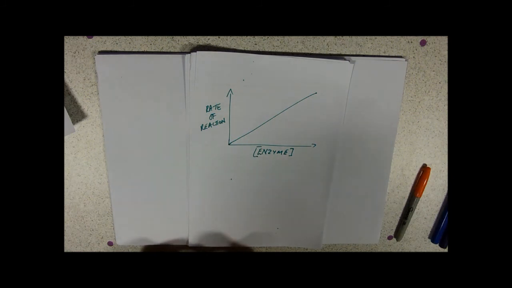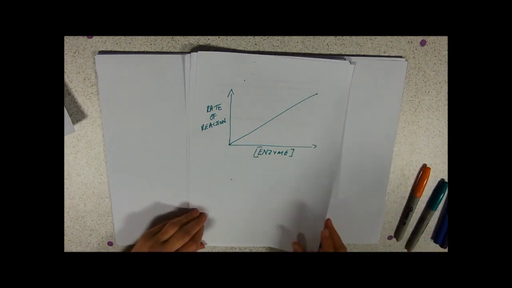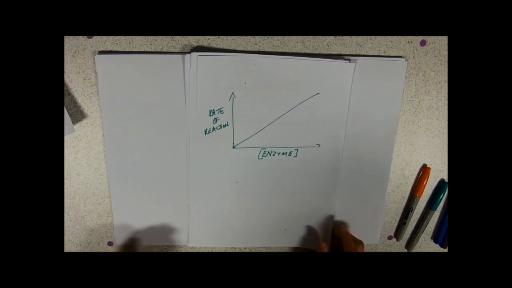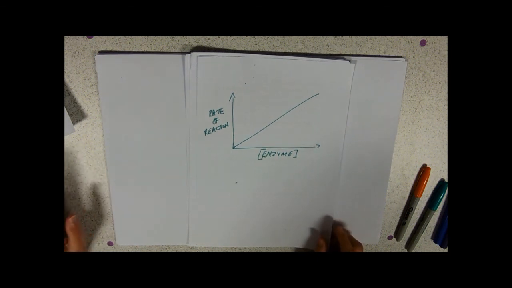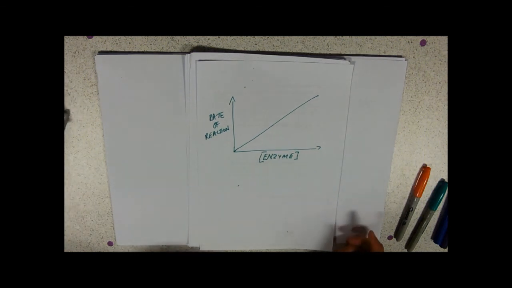And again, do watch out for those time graphs. So, enzyme will limit a reaction, because the substrate concentration has gone down effectively. So, yeah, you just need to watch out for time graphs and rates, and time graphs and mass of product. But pretty much, the more enzyme you've got, the more successful collisions you'll have. It's more likely that you'll get a successful collision. Okay, enjoy.